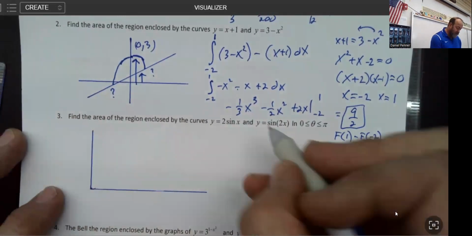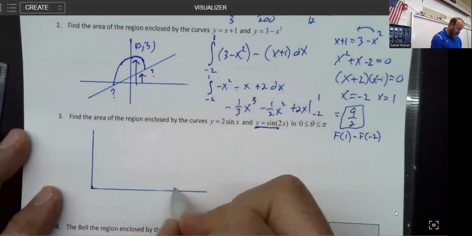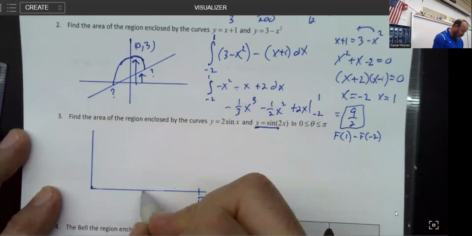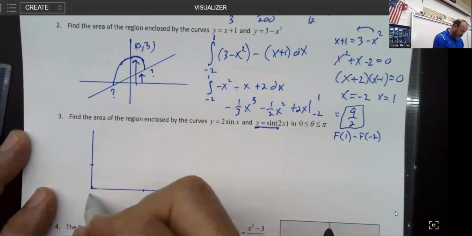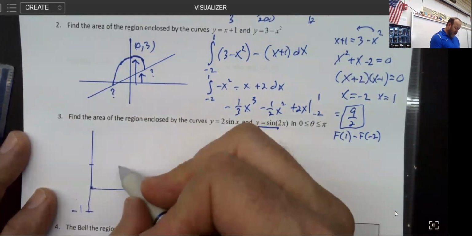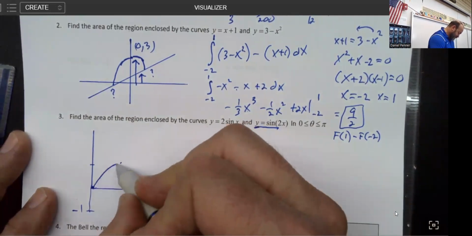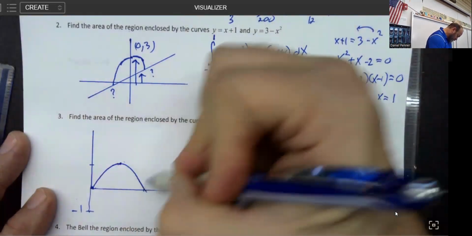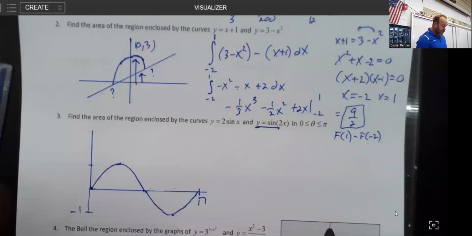So I think I'm going to start with this one right here. The sine of that one, by the time it reaches pi, will have gone all the way up to +1 and back down, as it turns out, to -1. And of course, we should have a sine wave that has this generalized feel. Okay, so there is my original sine wave.